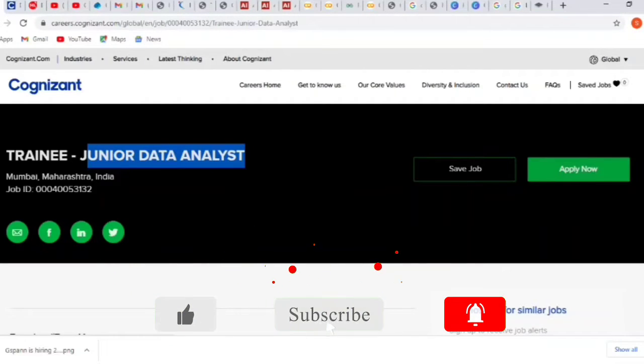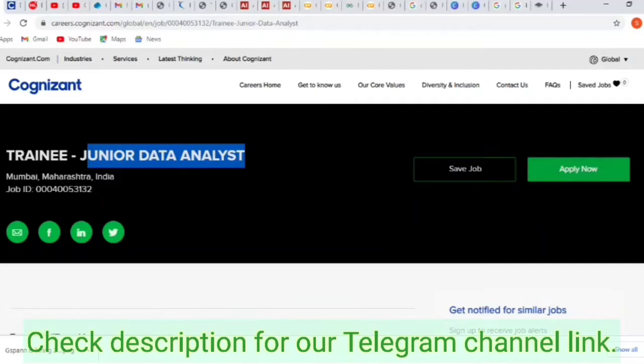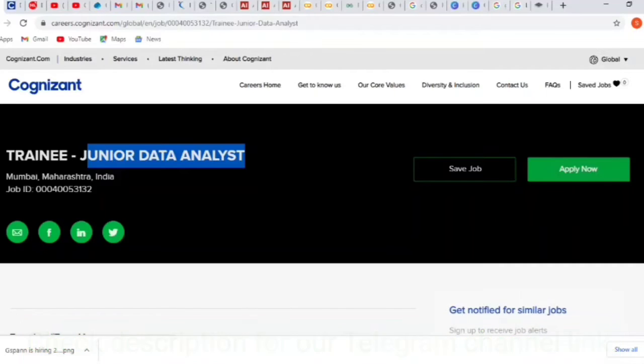So as we all know, data analyst, data science and machine learning engineer, these job profiles are the hot job profiles right now. So if you have a minimum of 2 to 3 years of experience in these fields, definitely you'll be getting a very good salary package whenever you are switching companies. Like you'll be getting 7 LPA, 8 LPA minimum.